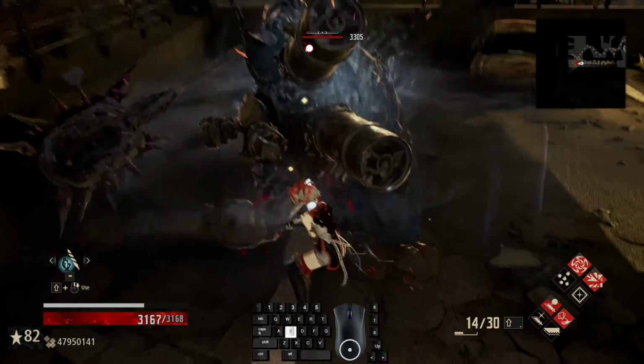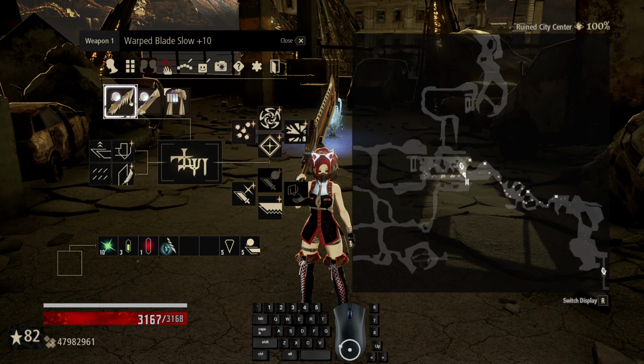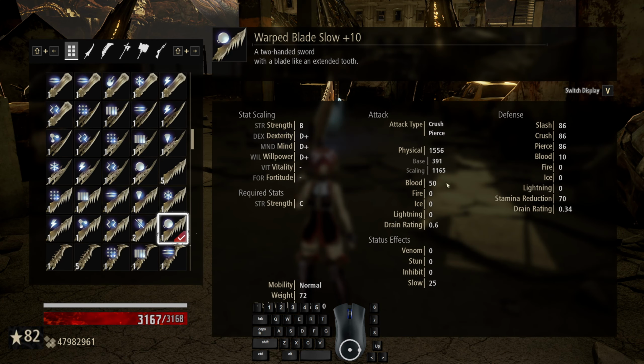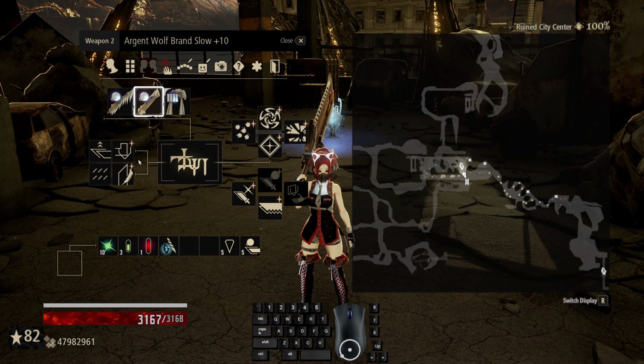And if you want, you're only off by about 100 damage between the two, because this has a 20% blood value on it for the warped blade, and this has no value modification because it is straight damage. So we'll play the rest of the level here with the Argent Wolf brand.